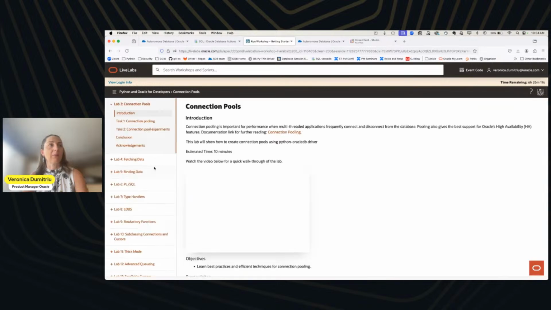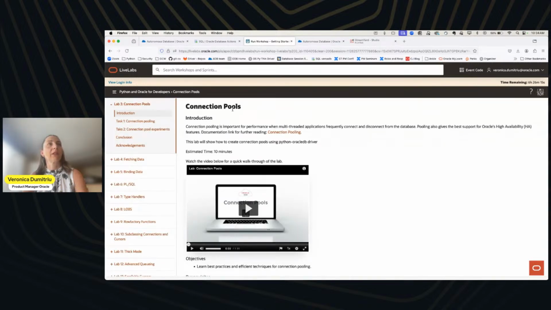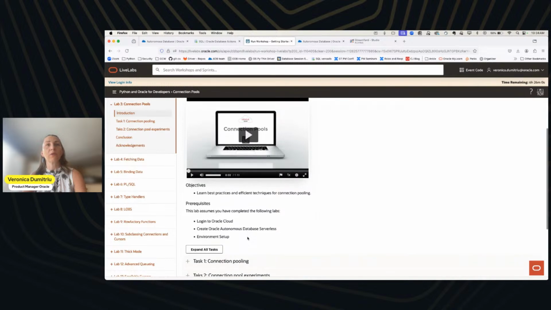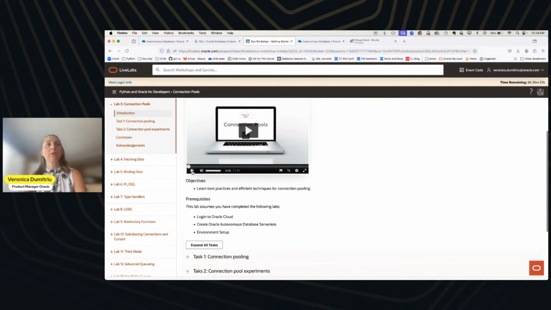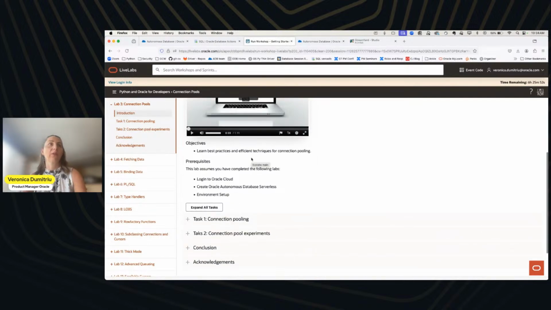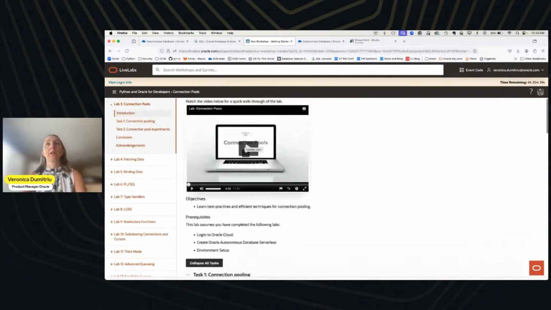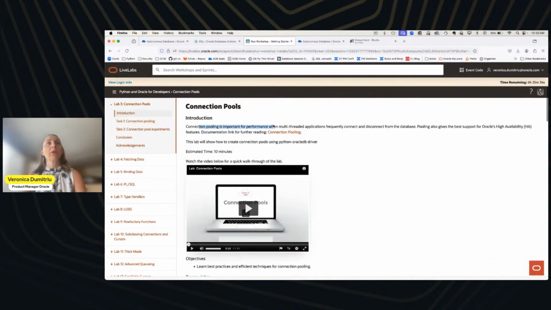Okay, so let's move on to the next lab. The next lab is connection pools, and I also wanted to show you over here, when you run the live lab, you will see there is a short demo. It's video material, about 1 minute and 11 seconds. If you run into any issues while you walk through this lab, you can always play the video, and it will walk you step by step through what you need to do and show you what you need to see on your screen. As you walk through the live lab, you can, from the beginning, just expand all tasks. And in this case, I would also suggest you get more information by clicking.